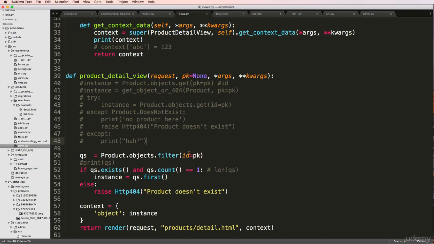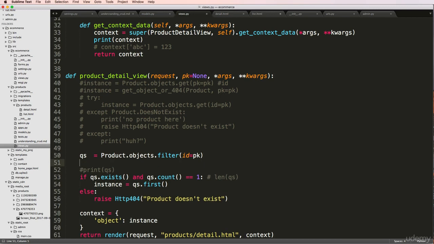Now, sometimes we want to have model managers that are just a little bit more effective, right? So all of this stuff that I did right here, this is an example of something that I might want to make a little bit more effective. Sure, I might want to every once in a while do get object or 404, but maybe I want to use some way of finding an instance without being a 404 error, right? Or an exception error.